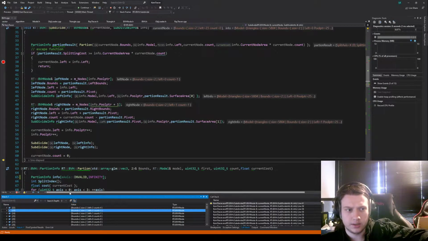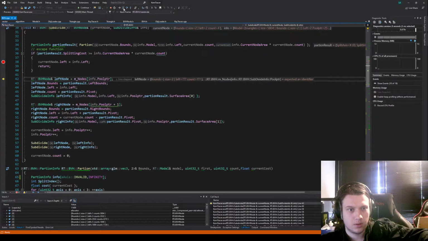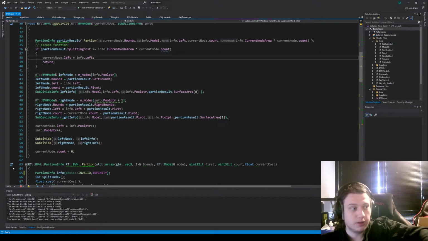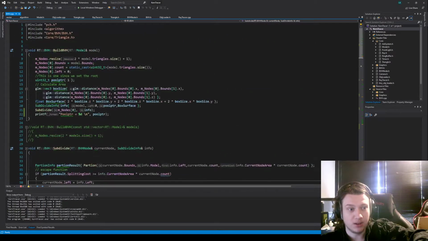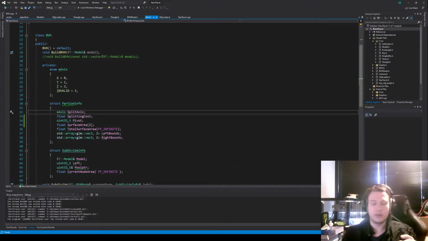So how are we still reaching the insane high number here? Right, so the splitting cost is here, correct? So current node count is 4. So what are these nodes for info? So we have left 2, which is correct, and right 4 and 2. Okay. You know, I might just believe that this is actually correct. It might not be, but we will never know. We actually don't store the model, do we? No, that's fine. We're simply rearranging the order of the model, right?